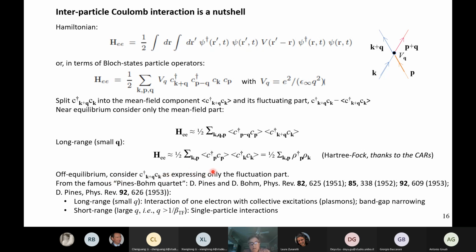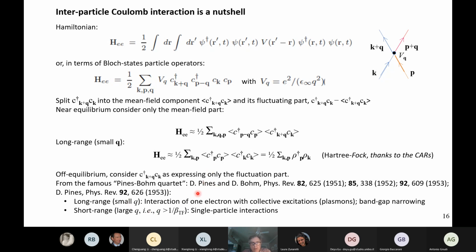But in dealing with solids, the problem has been studied in what's known as the famous Pines-Bohm quartet of papers. It's not a musical instrument quartet. Bohm and his student, David Pines, both Davids, published a series of four papers. The first three are co-authored by Pines and Bohm with different orders of the authors, I think. The last one is by Pines, who went on and studied effects in superconductivity, which was coming on around that time. These were four thick, heavy, and long Physical Review papers.